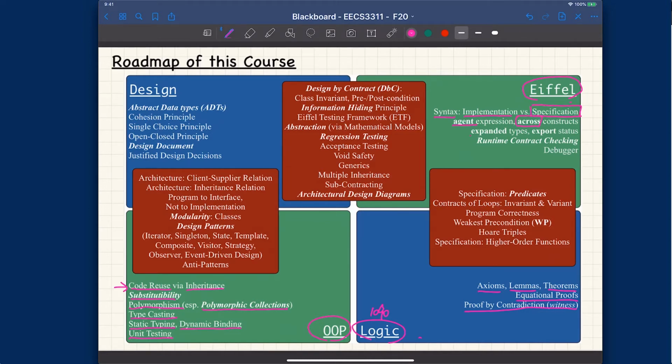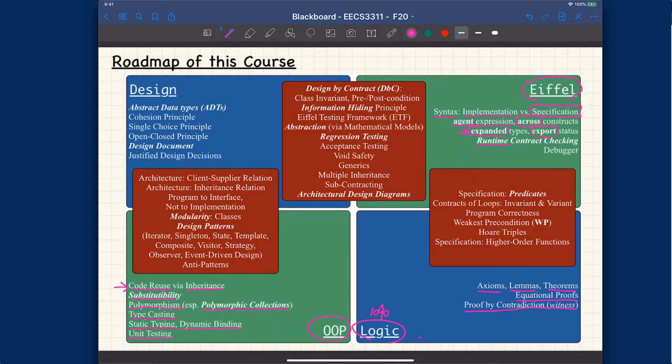And also, remember back in 2030 you learned about aggregation versus composition. So to really do composition, we actually don't have to manually do the copy constructor ourselves like what we did in Java. But now in Eiffel, they have a way to support composition very conveniently using expanded type. We'll see them as well. And also, there's a way for you to really do encapsulation using export status. We'll see that as well later.